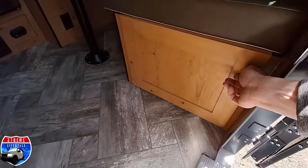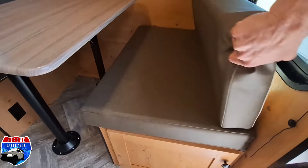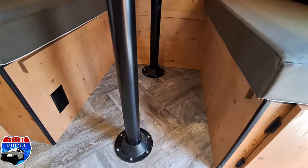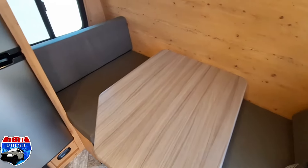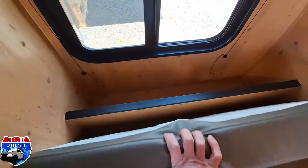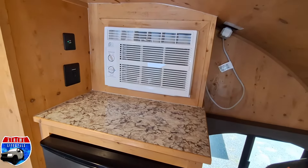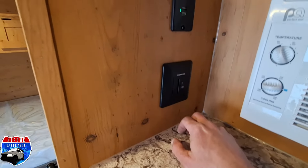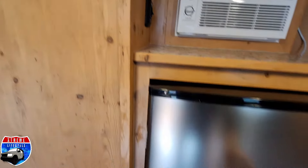As soon as we walk in we'll see a little door here for storage underneath the bench seat. This dinette does flip right into a bed if we want it to, which I'll show you at the end. Underneath there's plugs, and behind the other bench we have a little shelf unit. We have windows above both benches and windows above the bed. There's our 5000 BTU air conditioner, our 12-volt fridge switch we can turn on and off, and USBs that can plug in and run off from our battery.